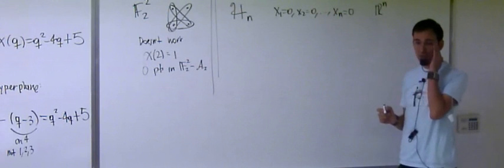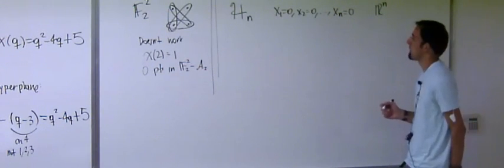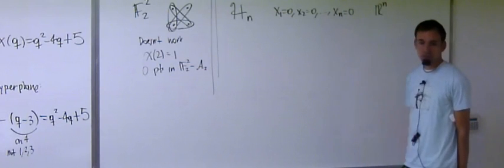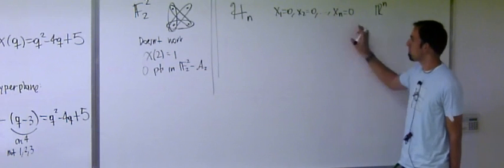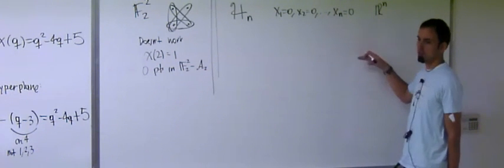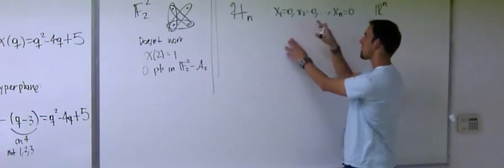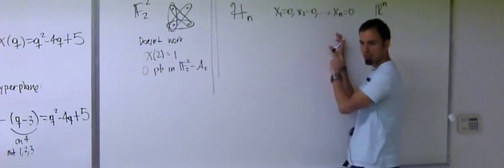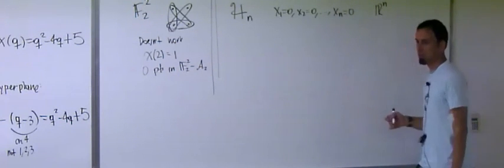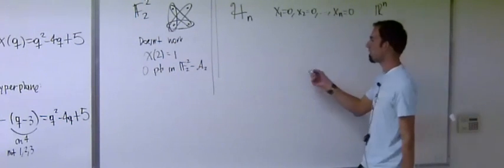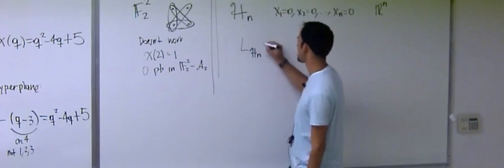If I try to draw this, I'm going to fail. Maybe I can draw it in 3 dimensions, and that's about it. What's the old way of doing this? Well, we have to compute the poset of intersections. If you intersect x1 equals 0, x3 equals 0, and x7 equals 0, you're going to get the subspace where x1, x3, and x7 are equal to 0. If you do this carefully, you're going to find that the intersection poset is one that we're familiar with.